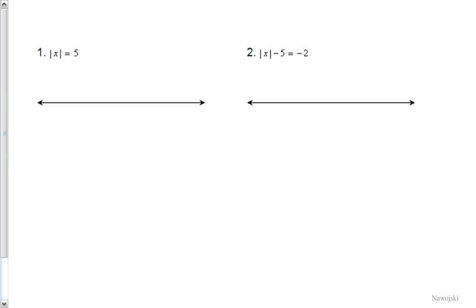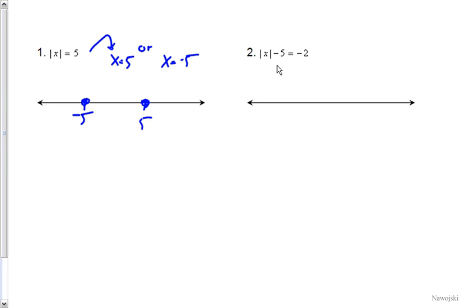All right. So we start with the easy one. The absolute value of x equals 5. Well, isolated. Set it equal to a number. You're going to branch it off into two things. It's equal to itself, or it's negative. You're going to graph it. Here's negative 5, and here's 5. It would just be two simple circles. All right. So easy peasy.